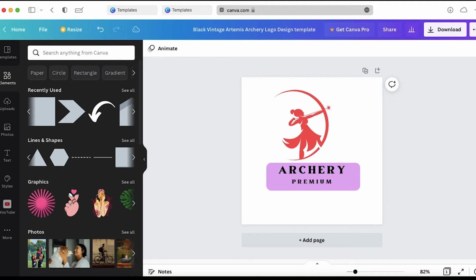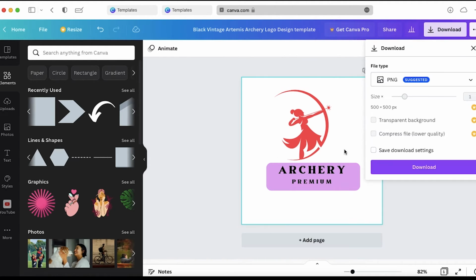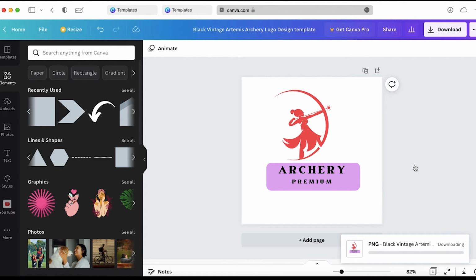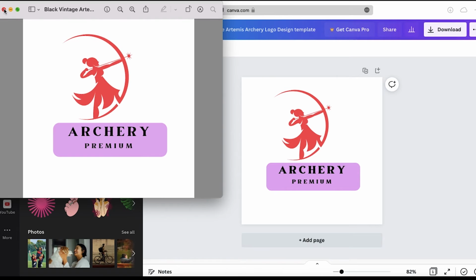Now let us go to some other websites by which you can also replicate the same activity. By the way, before going to the next website, I'll tell you how you can download and use it. Simply you have to go to download, and here you will have PNG suggested by default. My recommendation is please don't change it, because PNG has the best picture quality. So simply you just have to download it. It will start downloading, and within a minute you should have it ready, right? Yeah, something like this, and then you can take it and use it.